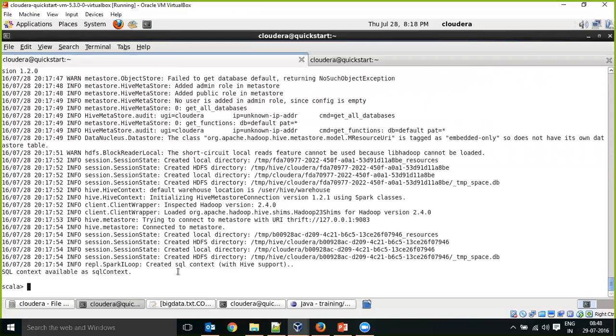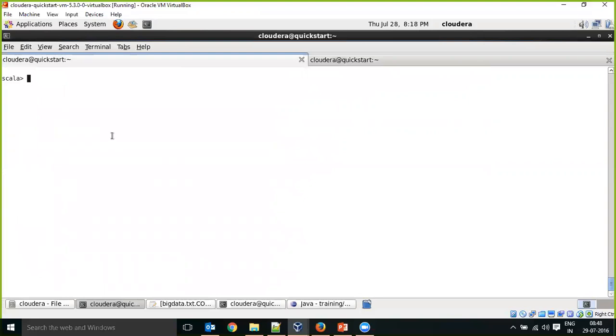So this is my Spark shell. I can run the same one-liner code. It is going to read the same HDFS file, readme.md, and print the results there.